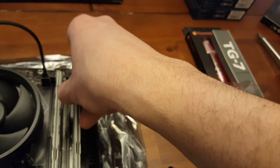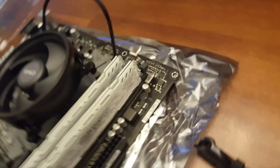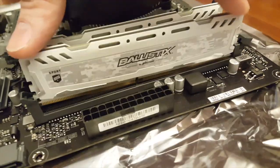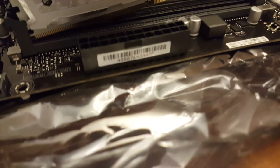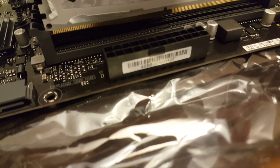See, I've done old computers, I just haven't done anything new in a long time. But this little gray clip should just click in when you push down. So I'm literally just gonna put some force down on it. Make sure that that is lined up. You'll see that there's a little tooth there. And you're just gonna line that up perfectly.